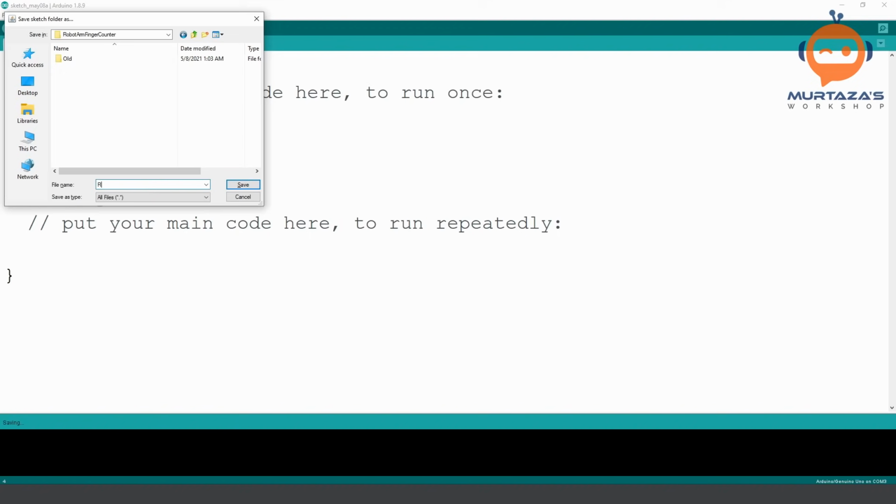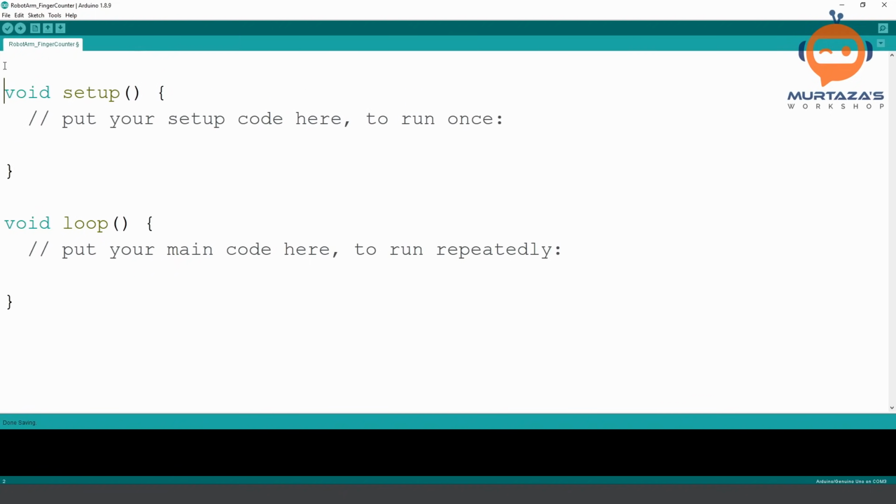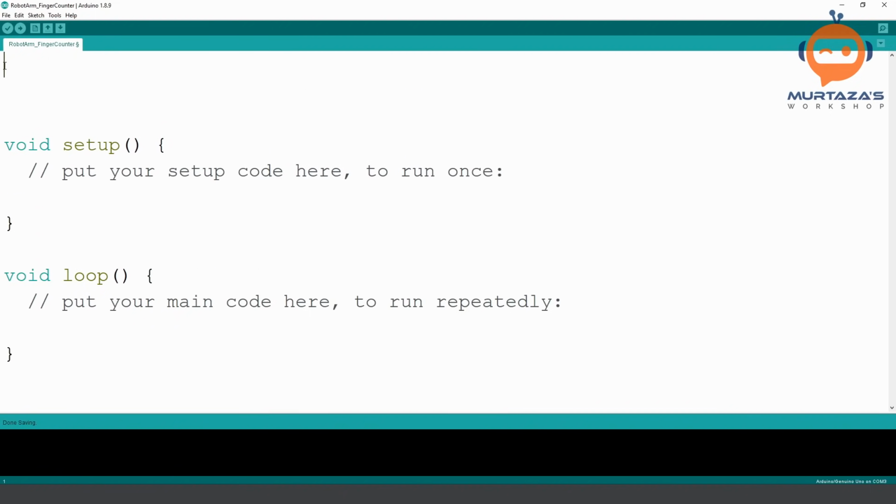So we will write here robot arm finger counter gesture. Whatever you want to write, you can write here, and we will save it. Now, first of all, let's do the serial part first. Then we can go on to the servo part.